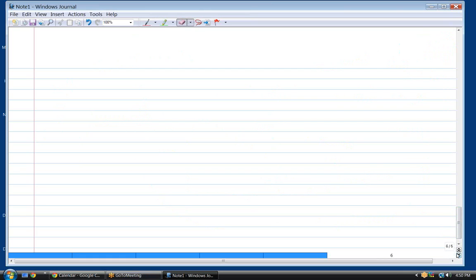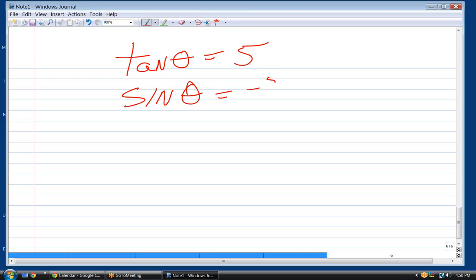So next they're saying use the given function values and trig identities to find the indicated trig functions. It's saying tan of theta equals 5, and sine of theta equals negative 5 over the square root of 26. See there, they gave you an irrational denominator. Okay. And it's saying to find the cotangent, the cosecant, the tangent, and the... What's our first step?